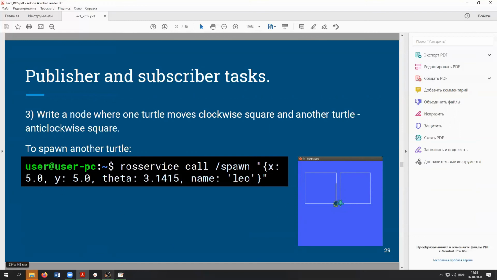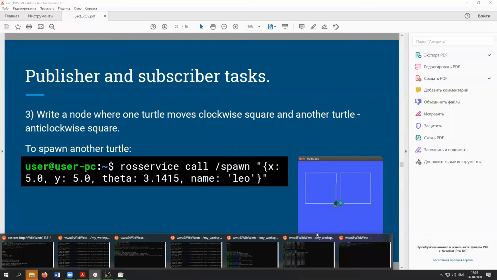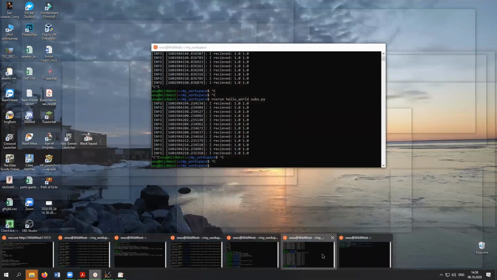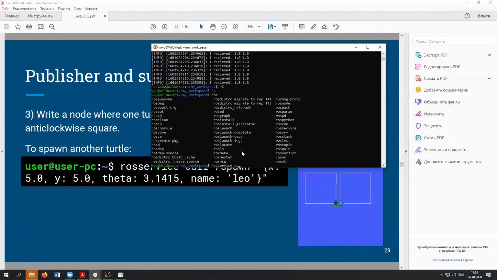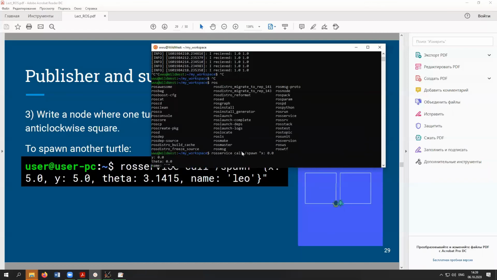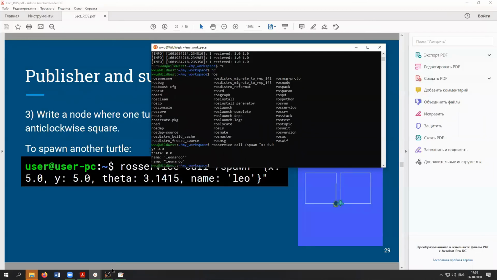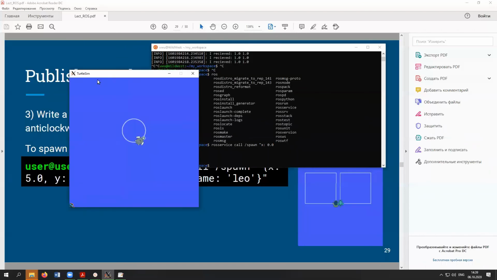Now we have only one node, turtlesim. If I call rosservice call spawn with name Leonardo and some coordinates in the same turtlesim, I will see a second turtle.